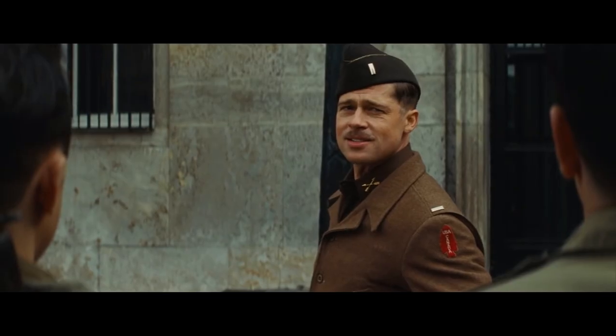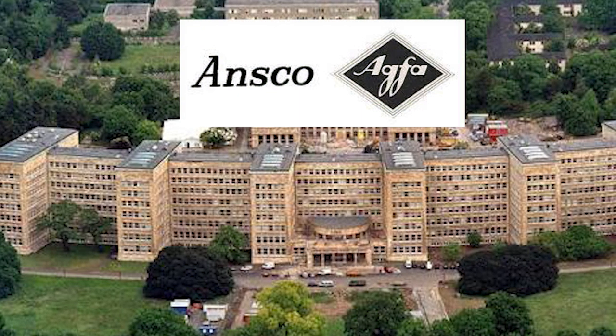Much like a lot of other European companies operating in the 20th century, the 1930s and 40s were a bit of a tumultuous time for both Agfa and Gevaert because Nazis. When the Allied forces came into town, they were a little suspicious of German chemical engineers for some reason. Nazis. So they broke up IG Farben, which was the holding company of Agfa and Ansco. Like I said earlier, the history gets a little convoluted and there's a bunch of ups and downs and name changes and everything, so I think it deserves its own dedicated video. That's not why we're here today, but let me know in the comments if it's something you'd like to see. All right, back to the topic at hand.